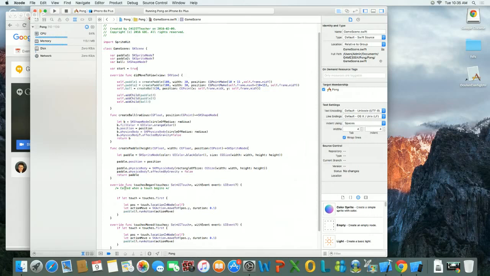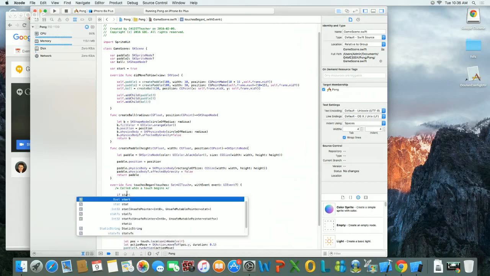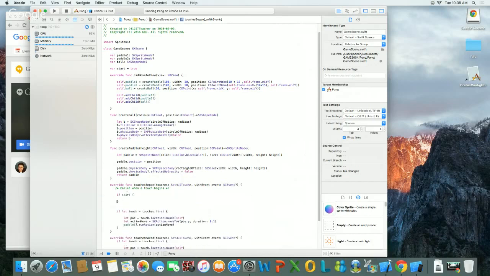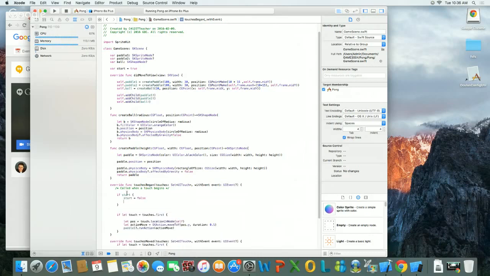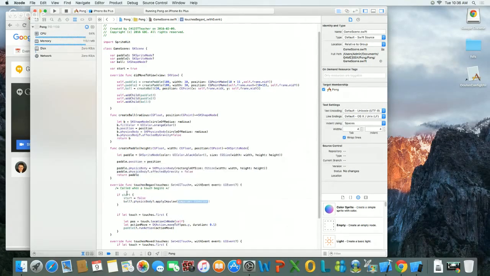So with the first touchesBegan, if start, then I want to do two things. First, start equals false, so I cannot go there the second time, and then ball.physicsBody.applyImpulse, CGVector, let's say 10, 0.